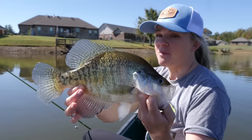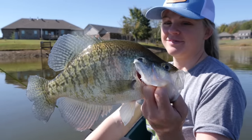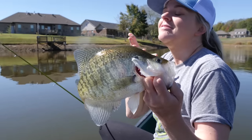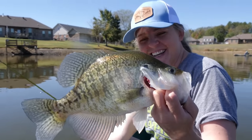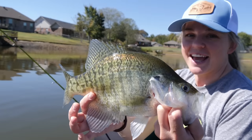We just moved spots. Yeah, we were moving to a new area because our other one kind of fizzled out, and we both, at the same time, you know, like, you can smell fish in the water. Yes. And it smelled very fishy right here. The best smell in the world. We're like, yep, this is where we're going to fish. And that was your first cast. It's a stud. Huge slab. Heck yeah.